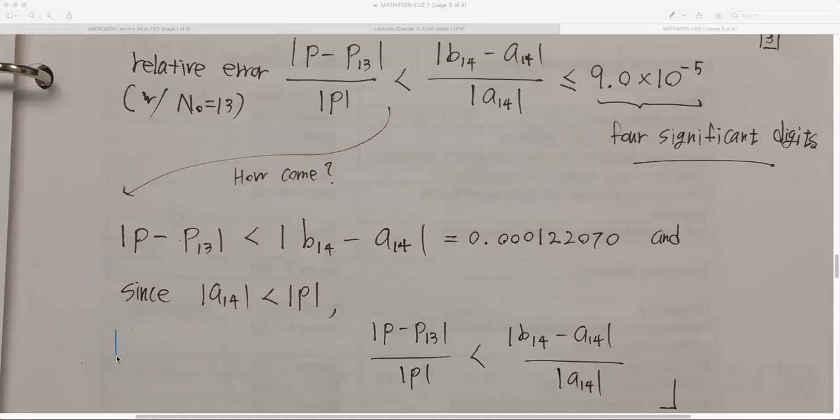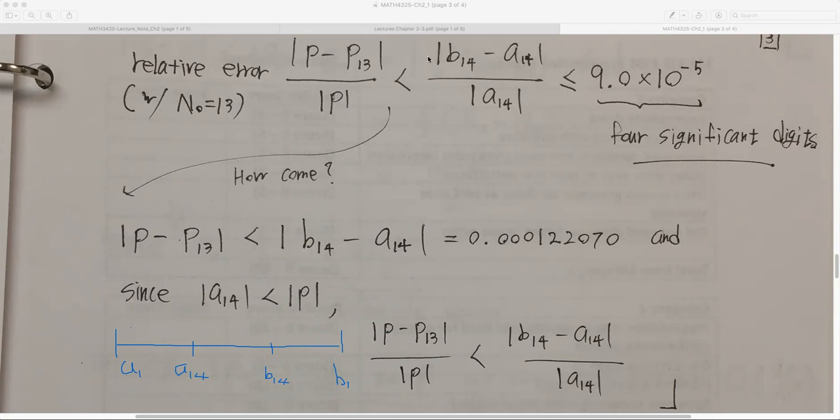So see, let's say this is the A, okay? This is nothing but A1, right? This is B. This is B1 right here. Then we were finding a sequence P1, P2, P3, and the interval was getting narrowed down, right? So let's say here's A14, okay? And then here's B14, okay?